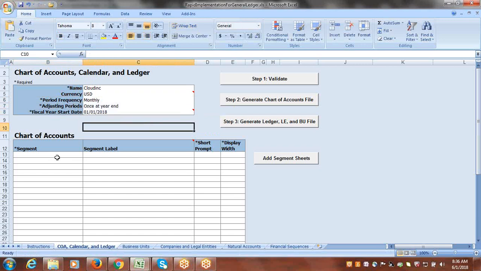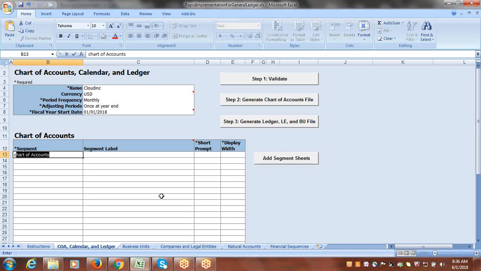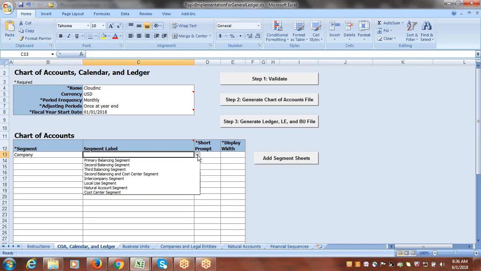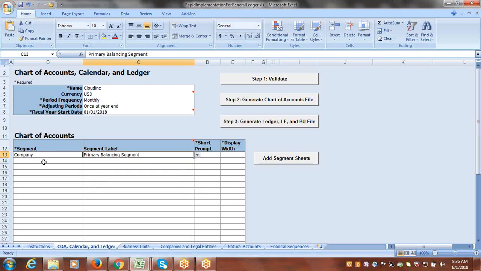Done. Now we have to specify the chart of accounts related segments. So you can list out which segments you require for your client. Say company, and for company, map the segment label as primary balancing segment.